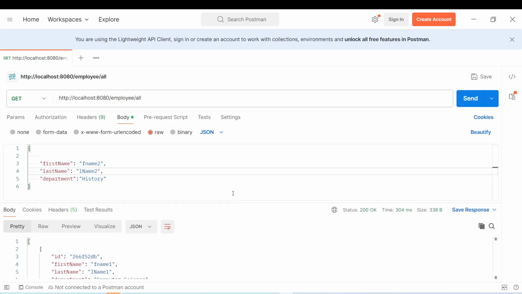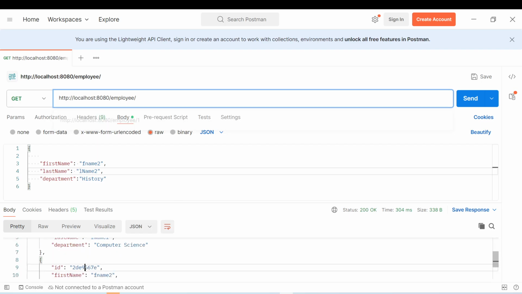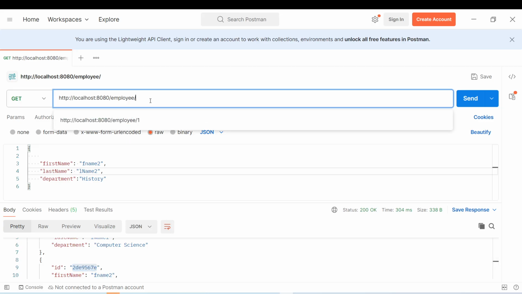The next endpoint is the specific employee based on the ID. So I'll just pick the ID for employee 2. I highlight that, Control C, copy that ID, and I'll send it forward slash.